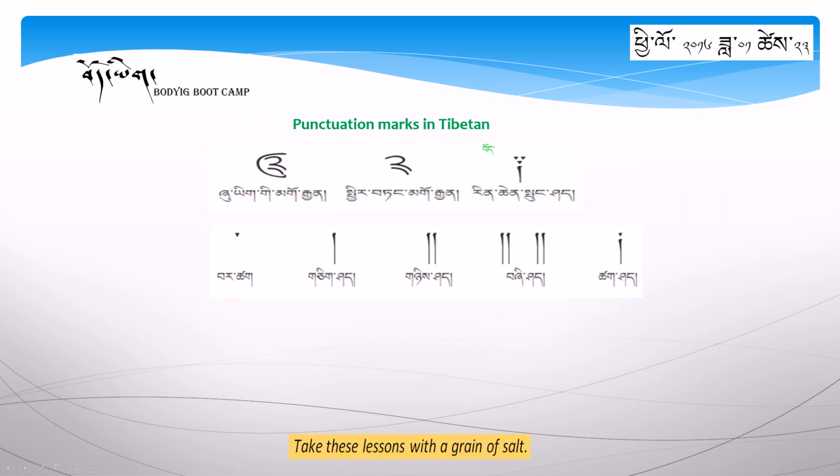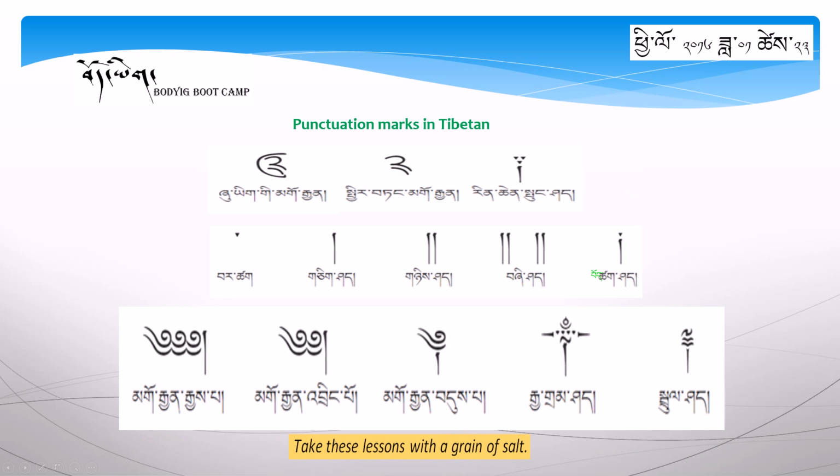And now the punctuation marks in Tibetan. These are some of the punctuation marks that you'll see in publications, but most of the time you'll see the jikshe, nishe, and shishe, and you will find this all the time in between every syllable. If you look at this example here, it says shu, yik, ki, go, gen, right? So shu dot, yik dot, ki dot, go dot, gen, and then this is the she at the end of the phrase or the sentence, right?